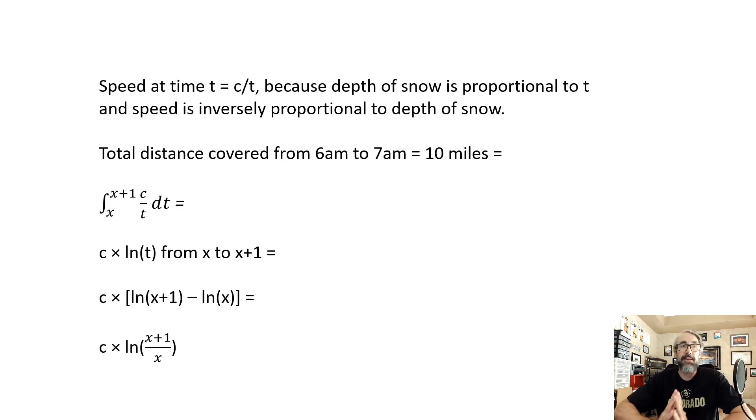So this equation is going to represent that 10 miles of the first distance covered in the first hour. So we want to express that as a function of x. So let me try to circle this key equation here. There we go. It took me a while to figure out how to do that. So this is the key equation here. This represents the speed from time x to x plus one, in other words, from 6 a.m. to 7 a.m. And so if we take this, if we add up all those speeds over that hour, we're going to get 10 miles.